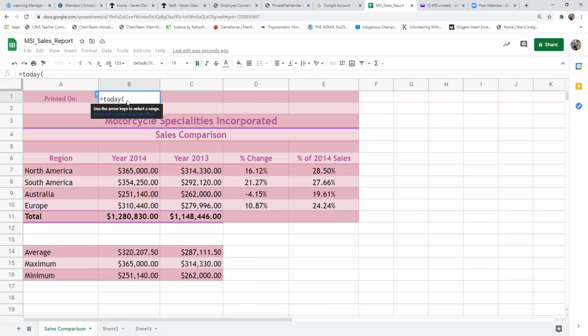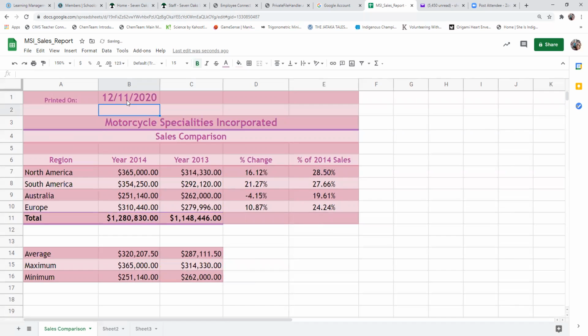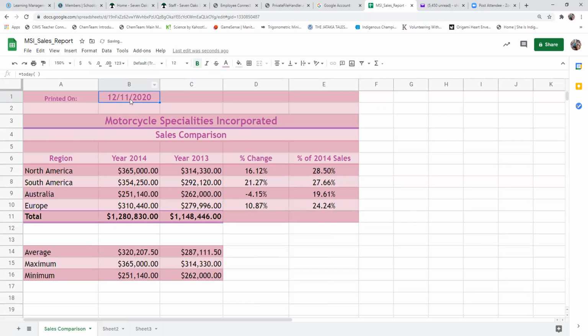If you have TODAY and then open the bracket, put a space and close the bracket, then it's going to print out for you the actual today's date of when this report's been generated, or this report's been printed. And so let's say if next week we open this file, we're going to see those numbers change. So today is actually December 11th.